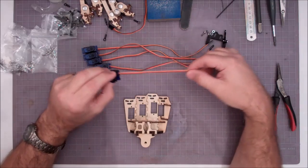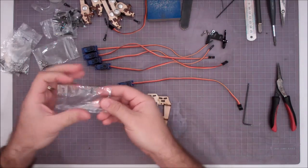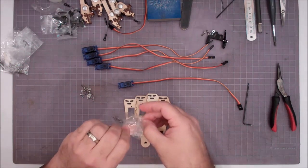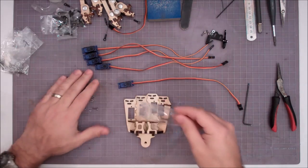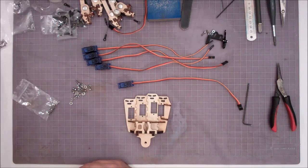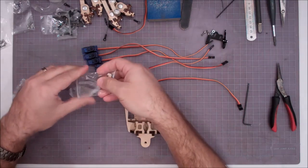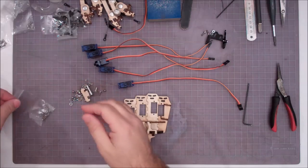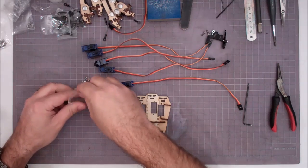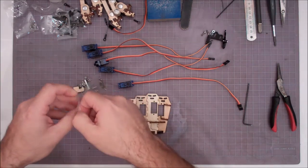Okay, so this gets a little tricky because you have to put the servos in a particular order so that the wires can all be threaded along with all the screws for the servos. So let's empty out our hardware packs here. I'm just going to put them all in a pile because I kind of know where everything goes. Leave the one for the thumb aside, and I'm going to leave the one for the leftover wrist parts. Well, actually, no, we need that one because that's got the screws to hold this wrist servo in. So we're going to put it all in a pile. Come on out of there. Okay.